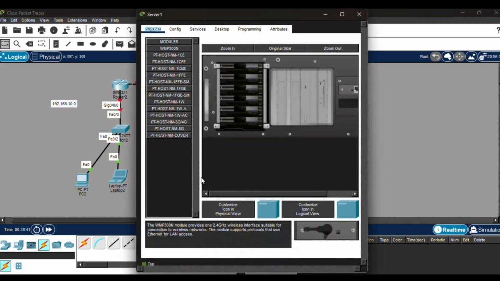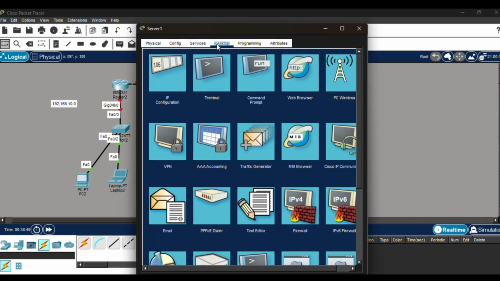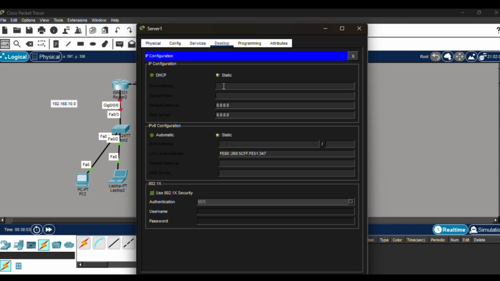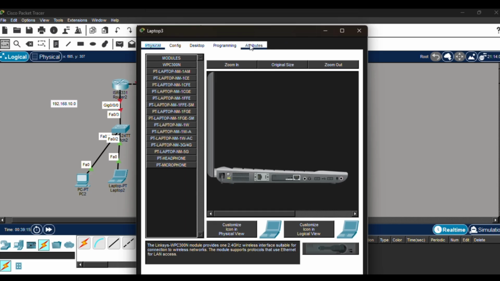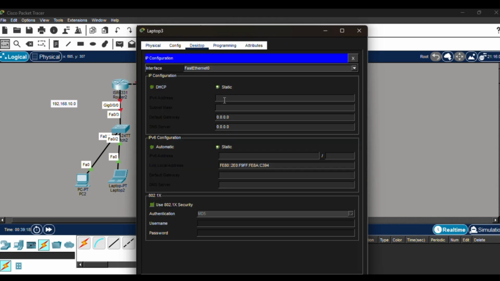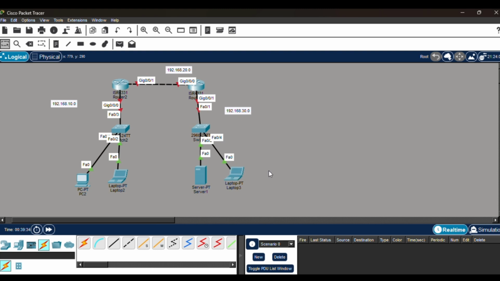So let's assign IP addresses to the last network and devices. So we are done with assigning IP addresses to our end devices.